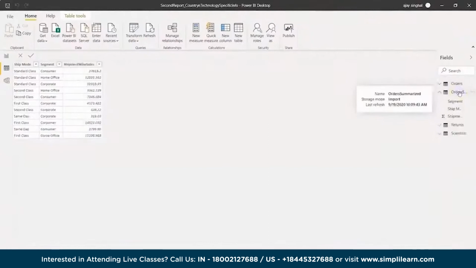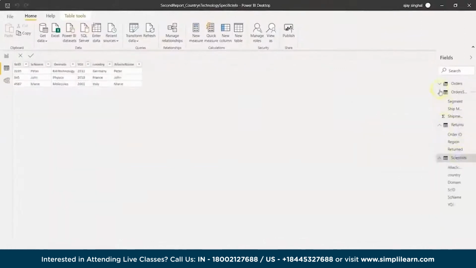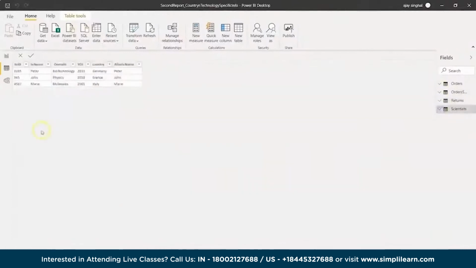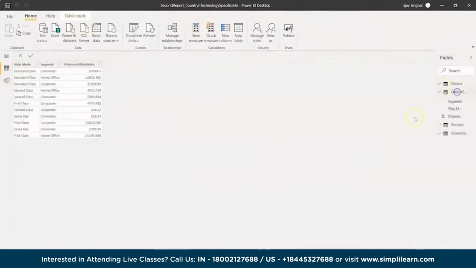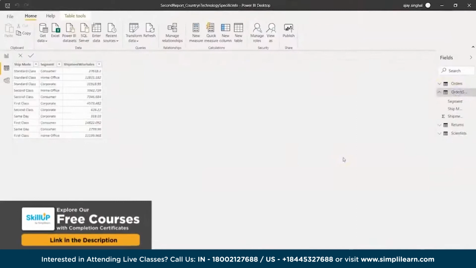I can just pull out this information. I basically have my returns, which we have not really touched, and we have the scientists. So we have all the 4 data sets here. Now what we can also do is, let's look into order summarized, and we just have this data here.